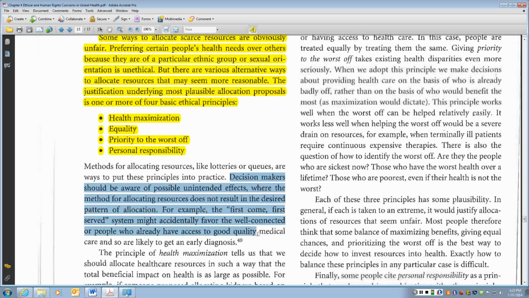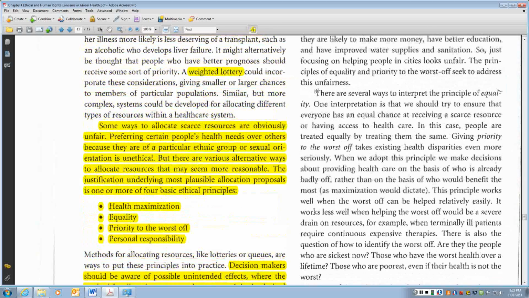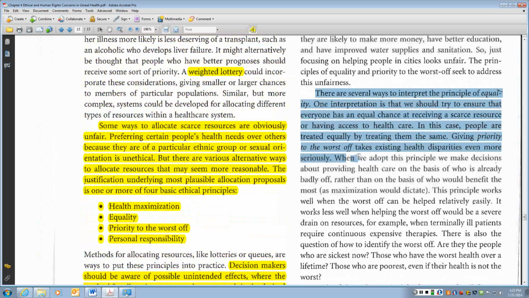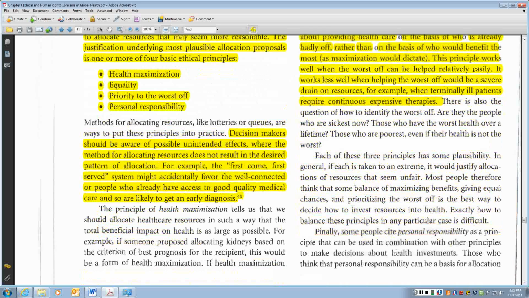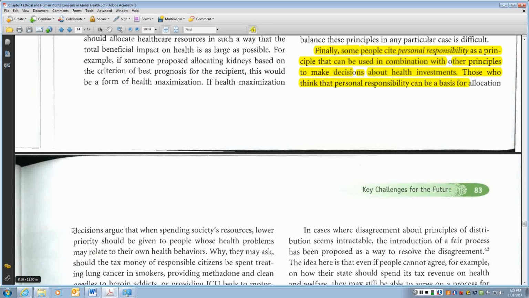And I'll highlight here the decision makers and how would you determine and what are the advantages of these different methods on how do we, I want to say ration care, but we really do that, right? We fund some programs and we don't fund some programs. So spend some time on this and looking at the equality of it, the priorities for the worse off is also an issue, but the text goes and talks about covering the most people may not do the most good. Sometimes they use an urban to a rural setting, so make sure you pay some attention to that. And finally, we look at personal responsibility and how much should that weigh into the decision of who gets care.